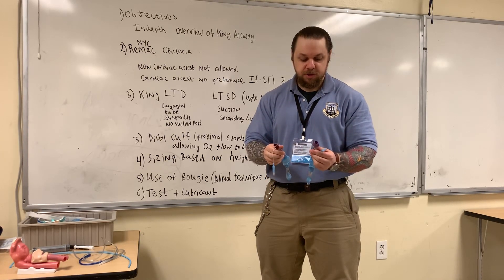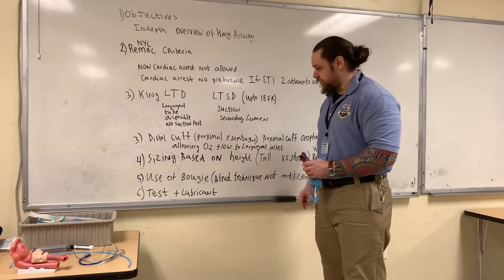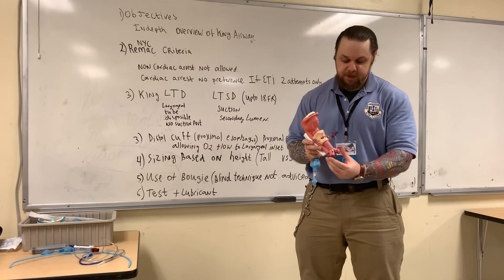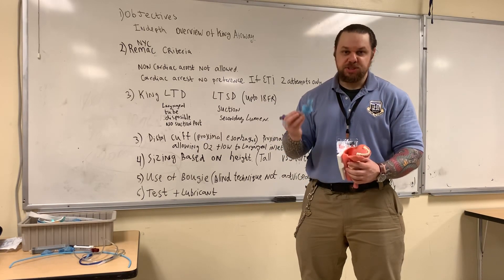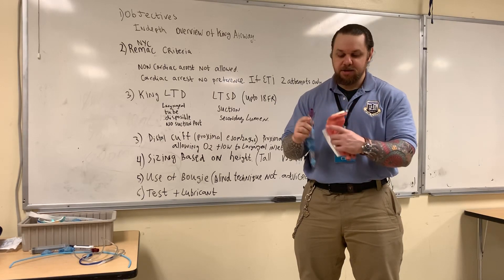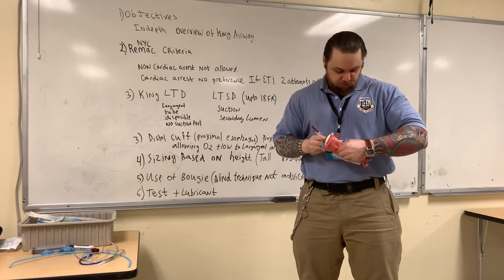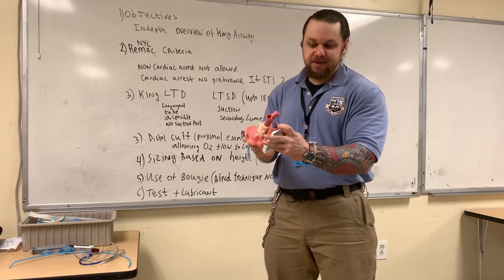These are some of the important features of these two devices. They may look similar, but they have a little different purposes. The next thing I'd like to review is the distal cuffs. Here I have a model of the upper airway. You have your trachea, which subdivides into the left and right main stem bronchus, and you have the esophagus in the posterior portion. This device is specifically inserted to sit in the esophagus, and ideally you want to put it deep down so the connector is at the tip of the teeth. I'm going to put it all the way in, and you can see the connector is right at the teeth, with the distal cuff sitting right at the esophagus.